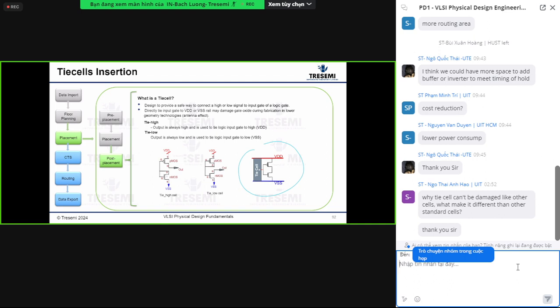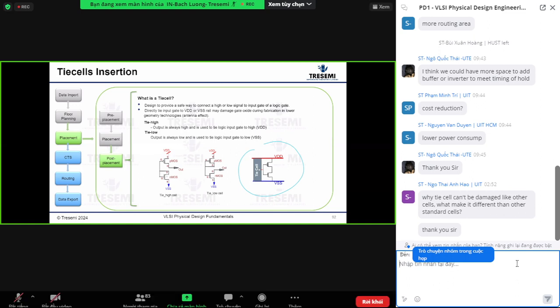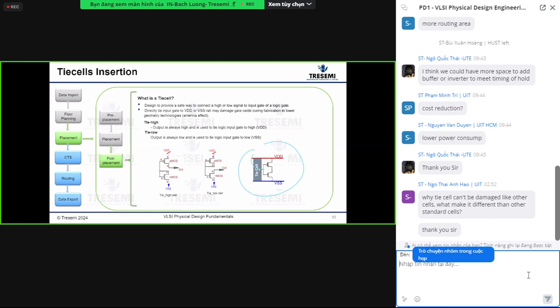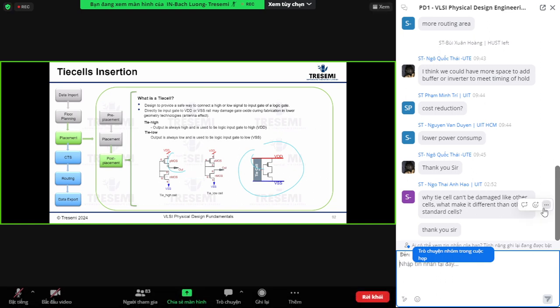So what happens to this gate? Keep in mind the leakage, right? You have the leakage on the gate. When you have leakage, meaning current is flowing from VDD to this gate slowly, via this tie cell, this transistor is really a resistor, right?